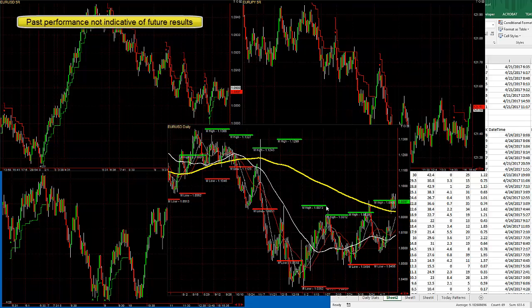Here are the euro-dollar 50-day moving averages under the 200. The longer term trend is clearly down. Short-term wise, it's been going up and having trouble at the previous month's high. And so, you know, this really could go either way. It's kind of extended on the short-term basis. Over the last week or two, it's been going up a little bit. The longer-term trend's down. I would take buy signals, but I'd focus on selling.